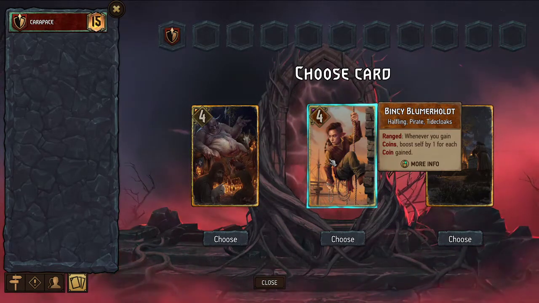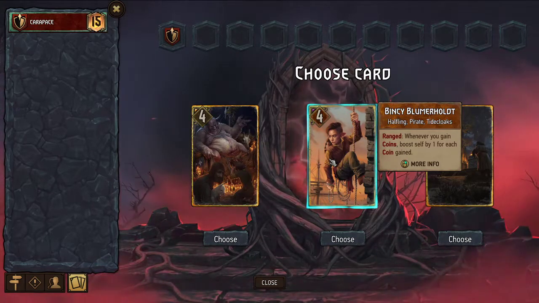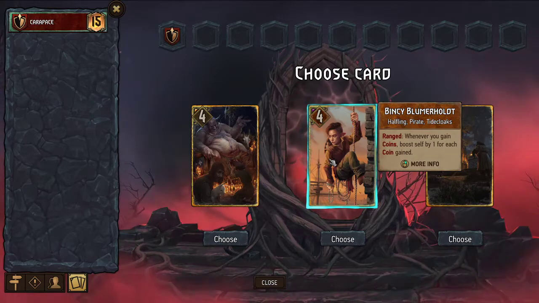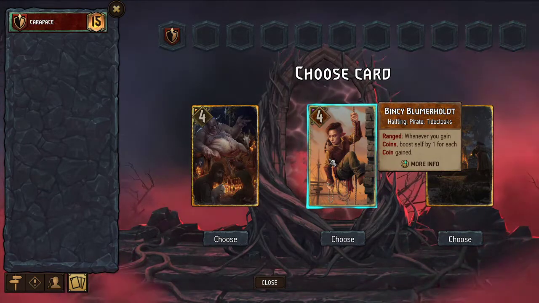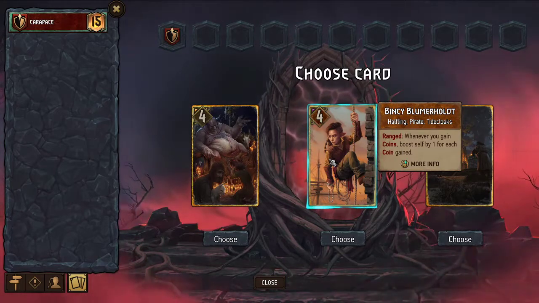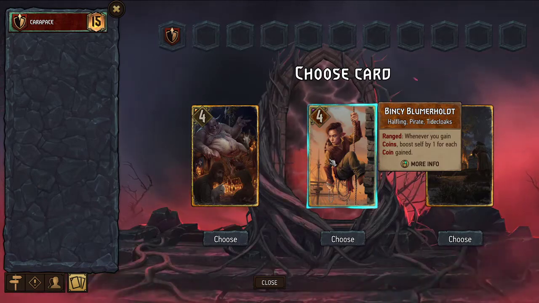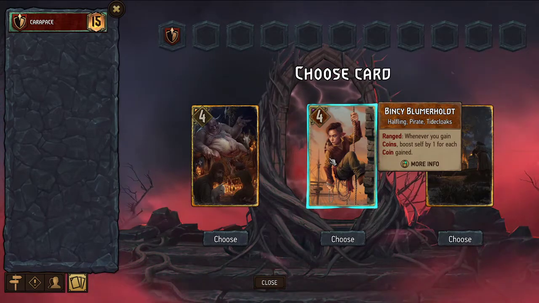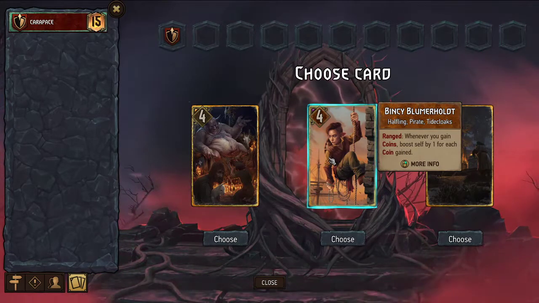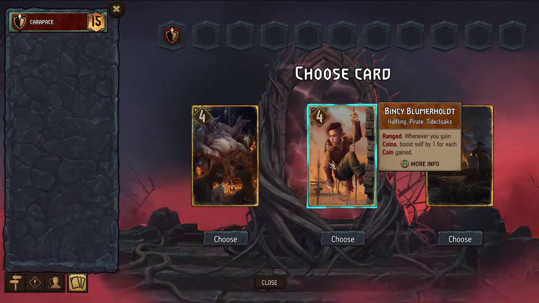And then Fincy is fantastic if we can get a lot of coins, because whenever we gain coins, she gets boosted by 1 for each coin gained. But that is something that is very specific to syndicates. So if we made a point of picking up as many coins as possible, then that could be very useful to have her, yes. But that is something that is hard to rely on. So I'm thinking this is niche enough that maybe we would prefer Allgod to her.